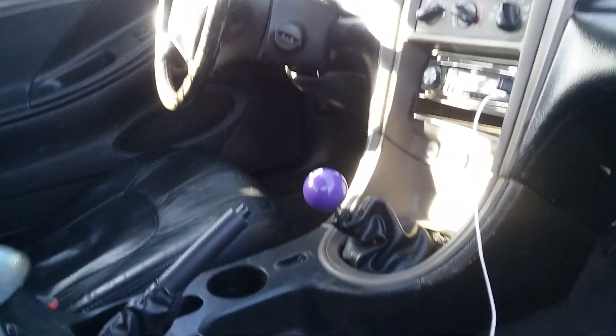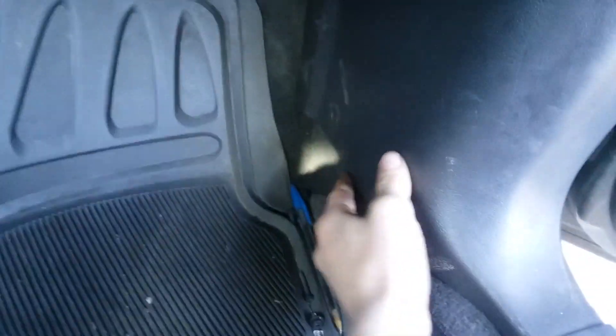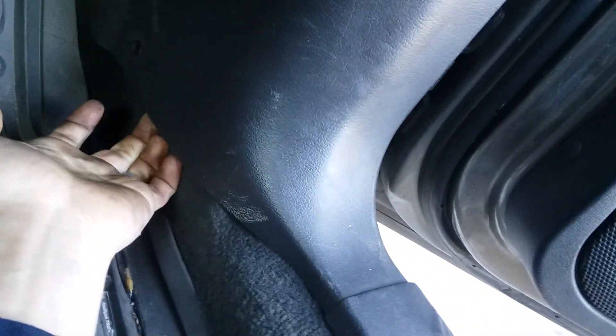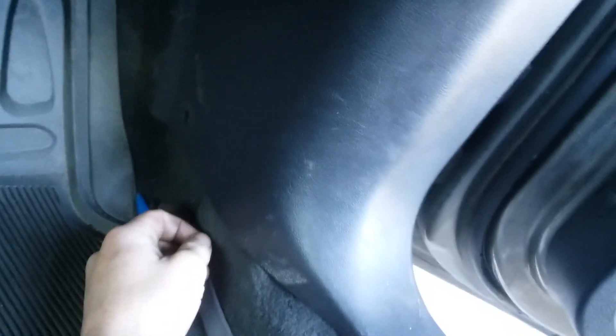Basically you just need to get it installed and then you're reprogramming the PATS anti-theft system. The PCM is on the passenger side, under here. You've got one clip — I didn't get mine back in there — and then this has to come up. This just pulls straight up. Just kind of work it slow and take your time going across so you don't break anything, then it pulls straight out. There's a couple of clips holding it in place, but yeah, that PCM is real quick and easy to access.